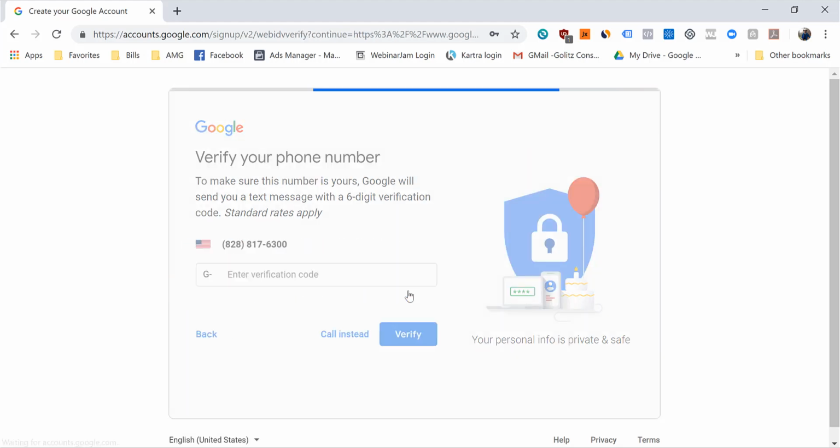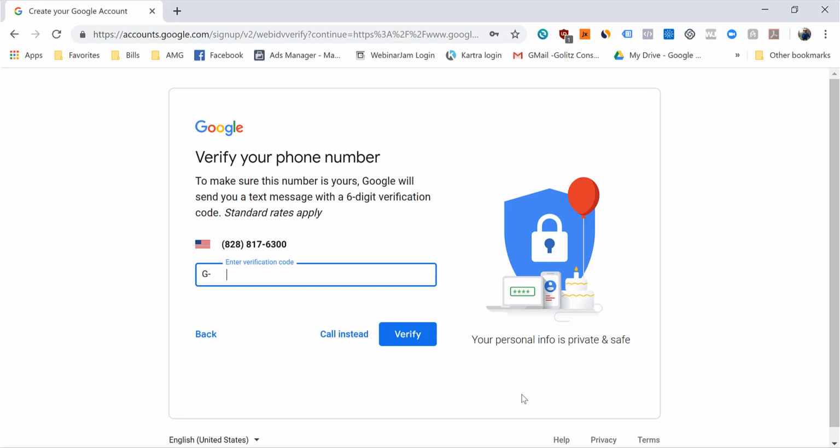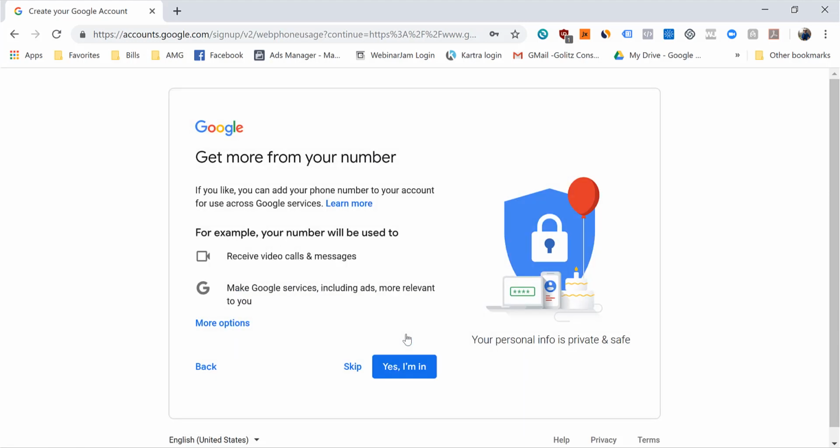Now you've got that information in there, and she will verify the phone number. It will come back as a verification code, so you check your text, it comes back as your verification, and then you put that in. We're back, and I've got the code that Samantha texted me from her number. Just enter that in and verify.